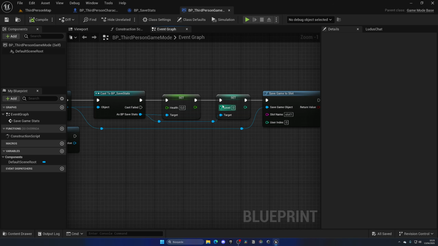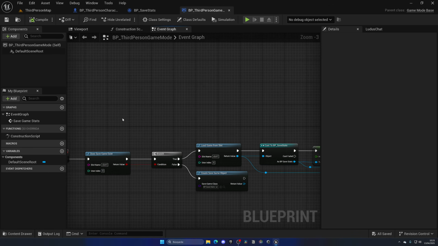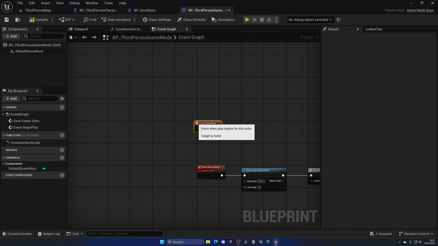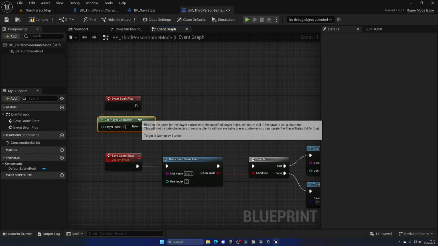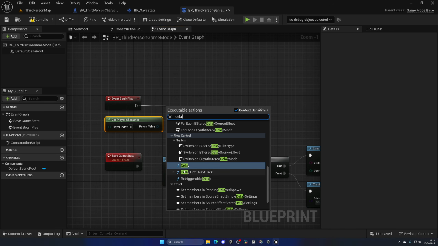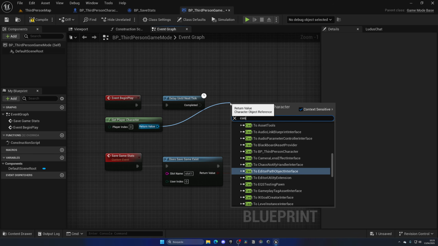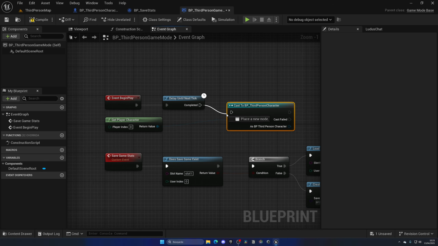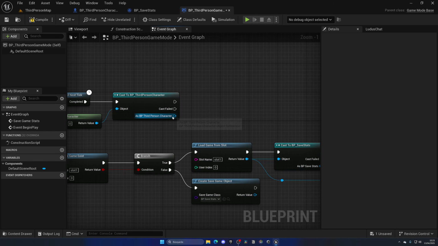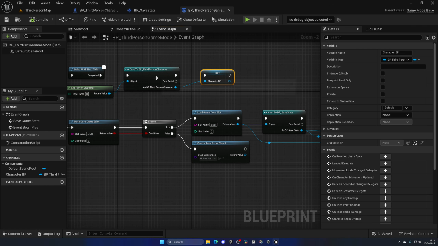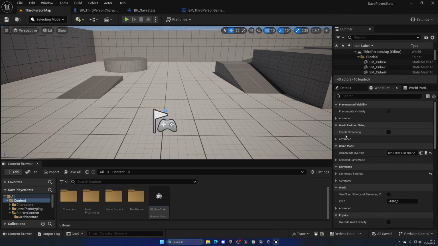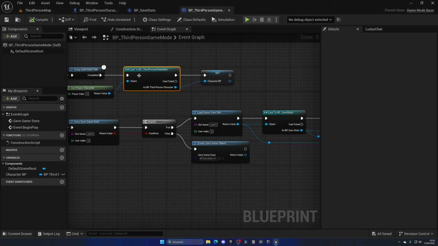Okay, and of course these ones will be the ones from the game. So there's a couple things that we could do. What I recommend is on Begin Play to get a reference to the player character. There's a couple ways to do this. I'm going to do just Get Player Character with a little delay until the next tick, so we make sure that it's spawned, and then we can do Cast to Third Person Character Blueprint, and simply go ahead and promote this to a variable, Character BP. In this case it doesn't matter if we cast, because the game mode will already have a reference to the memory of this class, because it actually spawns it, right? So it doesn't really make any impact.